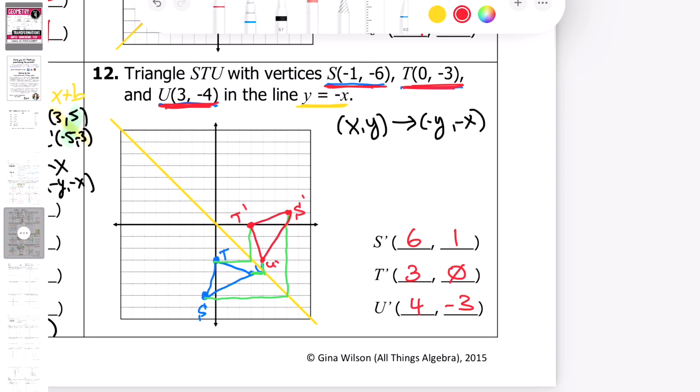I'm going to definitely continue to teach the idea of using the rules. Mainly because it'll save us time as we're going forward and we're combining these skills, because we're not just going to keep doing one thing at a time. As we learn more transformations, we're going to start doing reflections with transitions, with rotations, and even dilations. There's going to be a lot going on in some of the problems. So that's the end of part 3. I hope that helped, and I will see you in the next video.